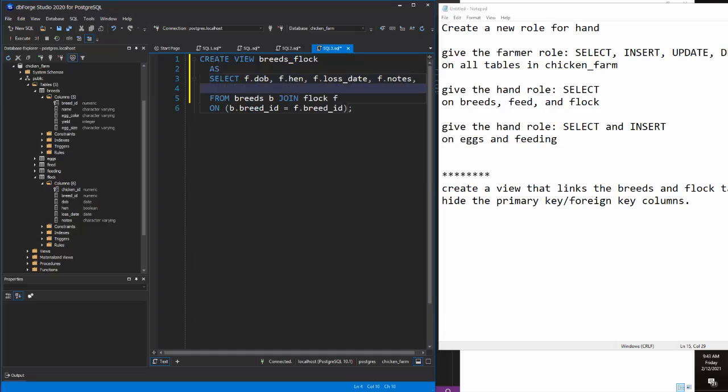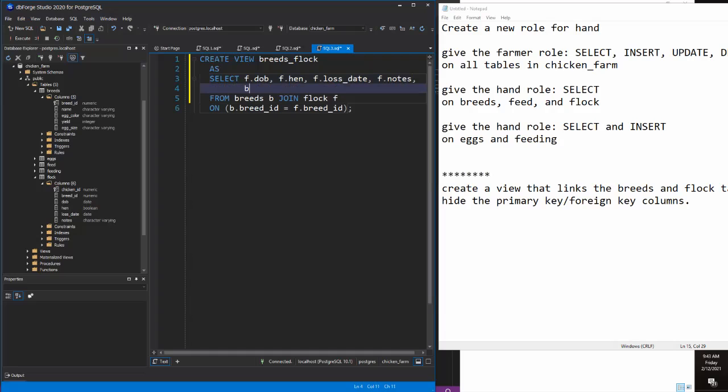So I got the date of birth, I got the hen, lost date, notes, and I'm just hitting enter because I've got my window small so I can read the instructions and the code at the same time. I'm just tabbing over to make it look pretty for you, but it could have continued on that same line after notes.